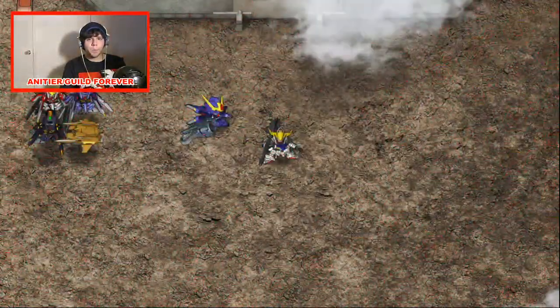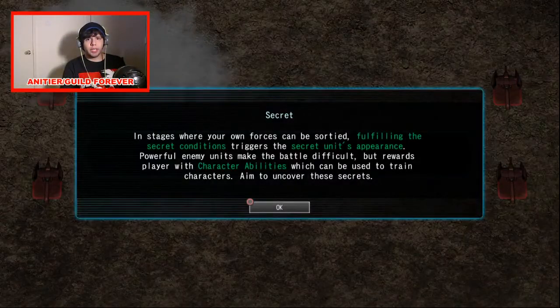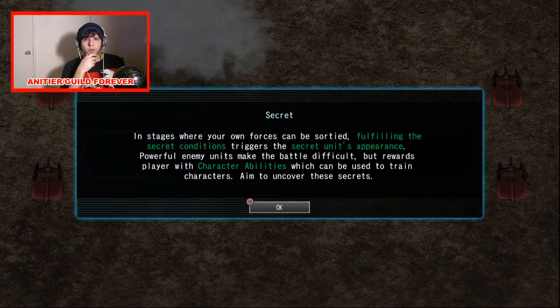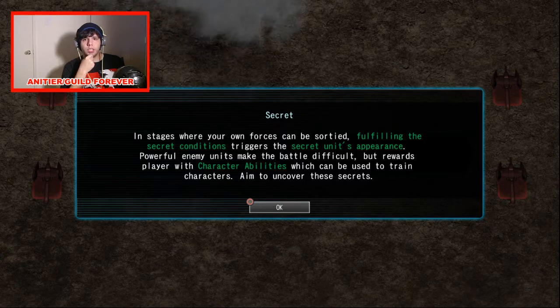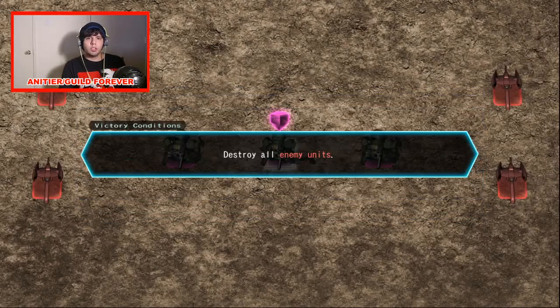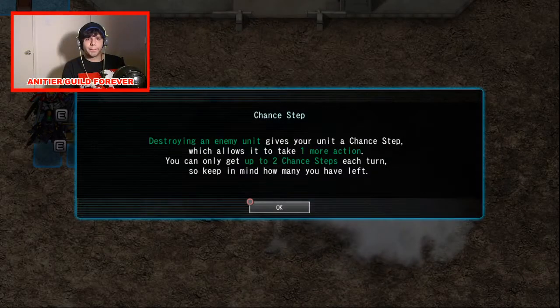Unknown. Oh my god, 3 more Galahorn mobile suits. In stages where your own forces can be shorted, fulfilling the secret conditions triggers the secret unit's appearance. Powerful enemy units make the battle difficult, but reward players with character abilities which can be used to train characters and aim to uncover those secrets. Destroy all the enemy units. Okay, this just got difficult.